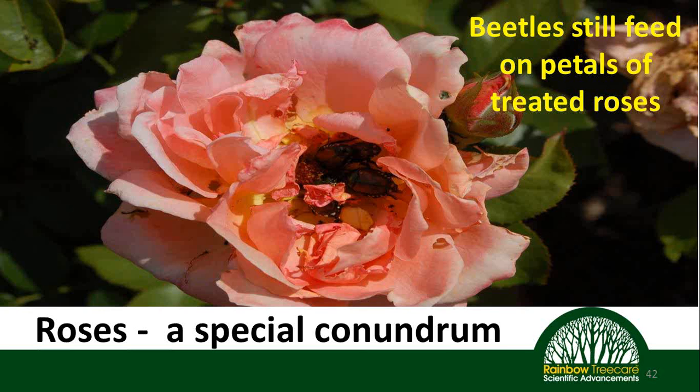So in those cases, as much as the homeowner might not be pleased about it, they're kind of on their own to do other things to control the beetles. Maybe they put exclusion cloth over it or mechanical kind of barriers in that way. But it sort of ties our hands from doing systemics or even a permethrin spray on there. You're potentially harming pollinators with that 14-day residual of permethrin.